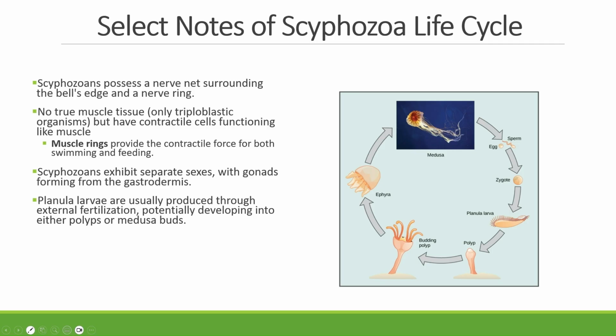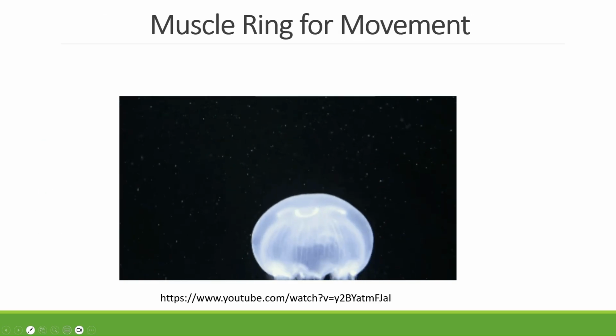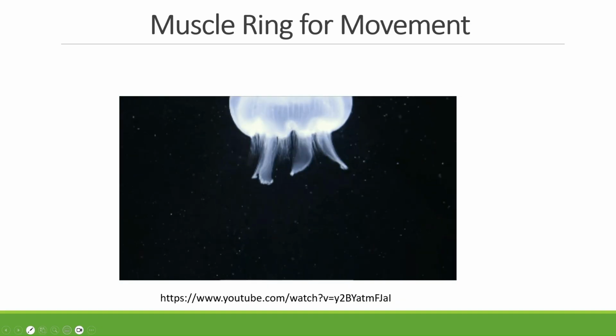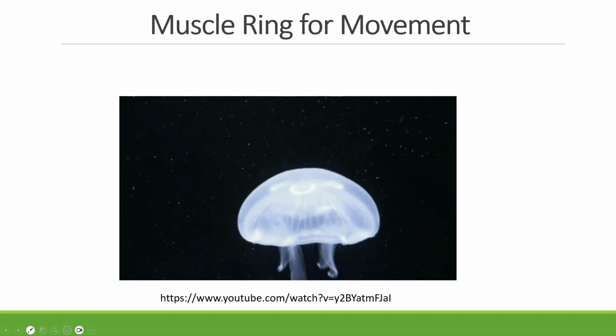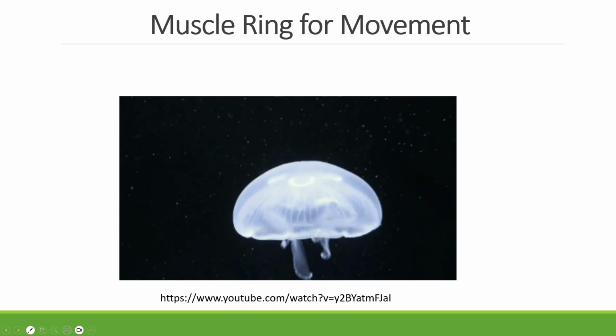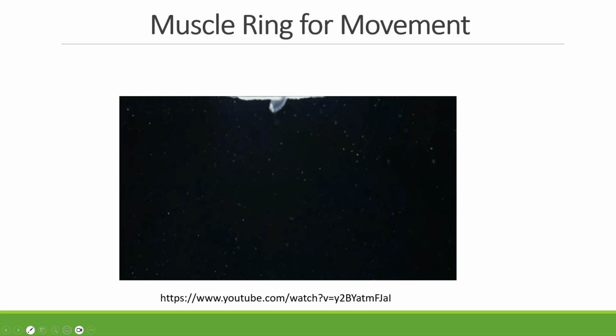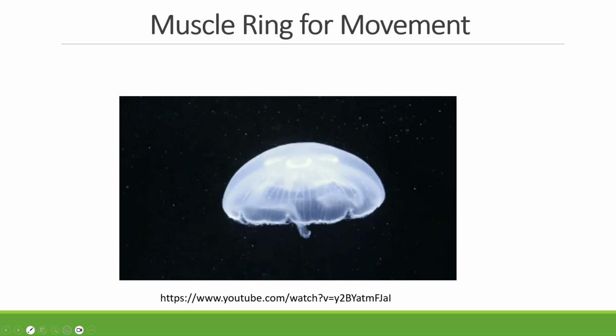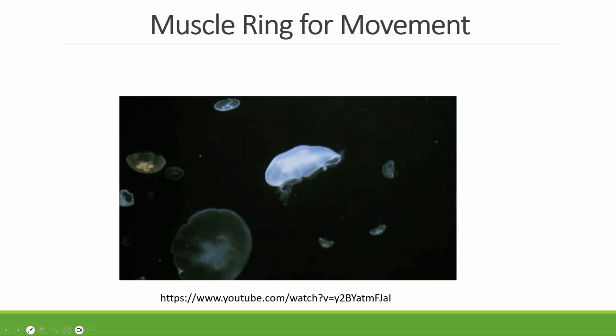One other side note is that the scyphozoans have sensory organs called rhopalia, which may be found in pockets along the bell's edge that can sense orientation, light, or touch. The ring of muscles around the bell, as shown in this image, allows the bell to contract, and that pushes water out and creates a jet that propels the jellyfish forward. So, with a Scyphozoa, no fins or other specialized swimming structures are necessary.